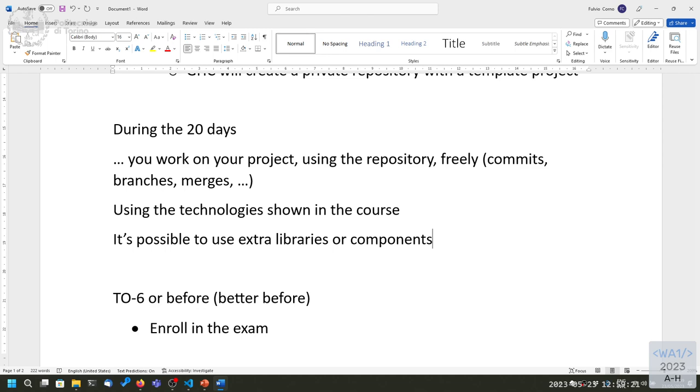It will be a project where the complexity will be more or less like the lab, maybe a bit more complex with more functionality, let's say, but it will be easier because you already start with all the knowledge of how to design it. Okay, so you can have a look. The exams for the last years are all published, so you can have a look at the type of complexity.